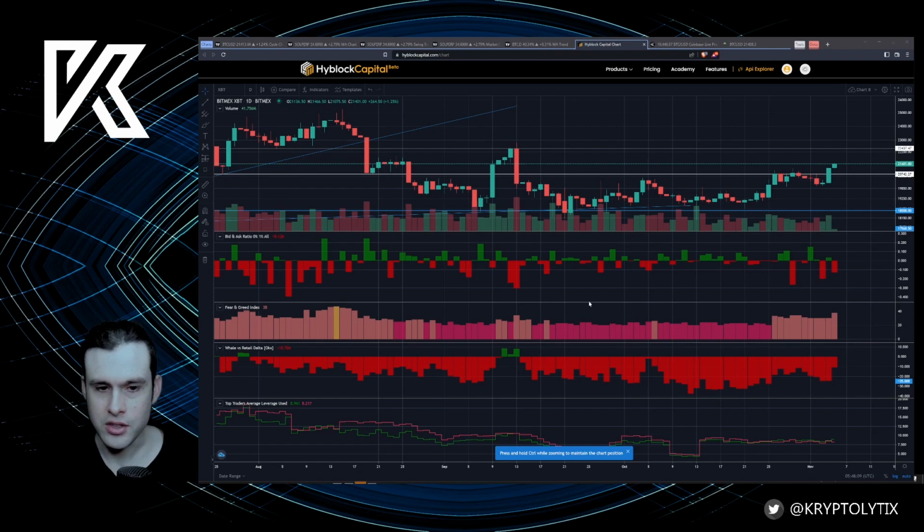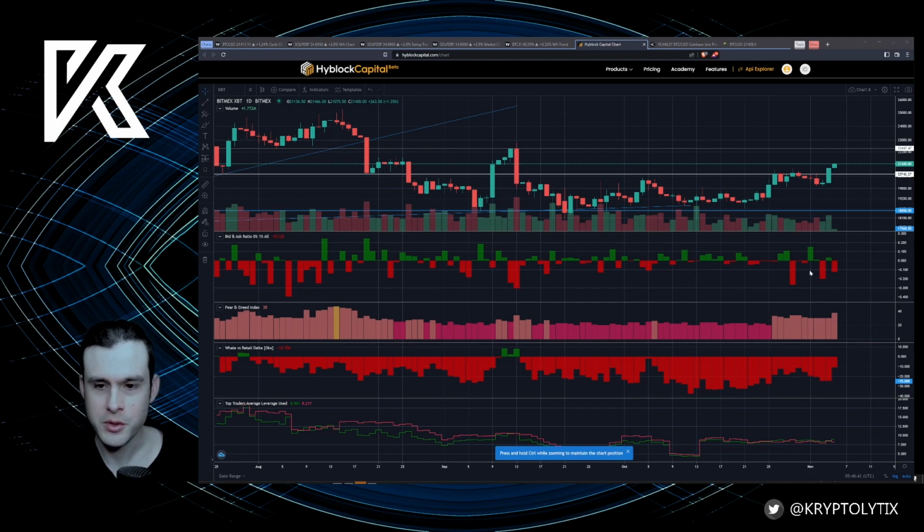But yeah, I'm looking out for these big sell walls on the daily. If I see something like this and also see the fear and greed start to get up here, then I'm going to be very cautious, especially if we see the move back up to the 0 line or above and all these things line up. Then I'm going to be closing off a good portion of my long.